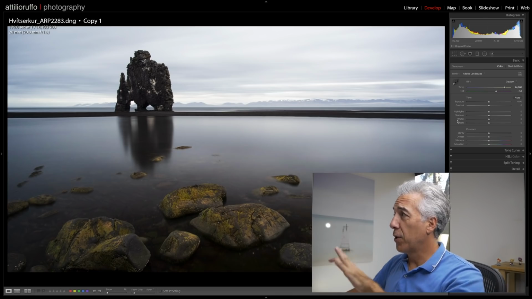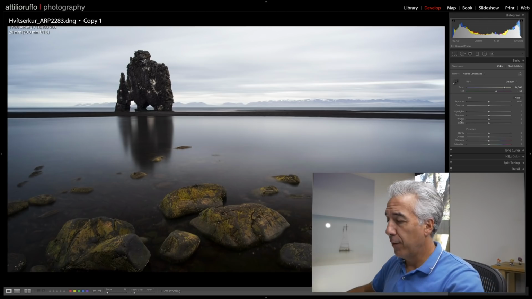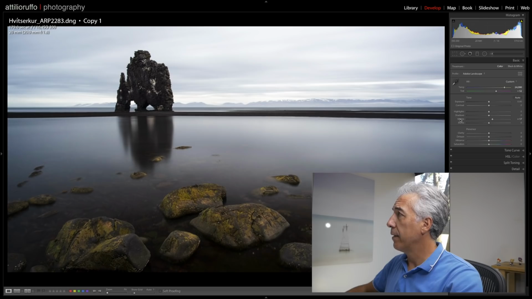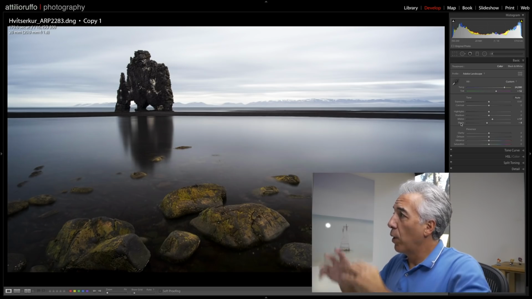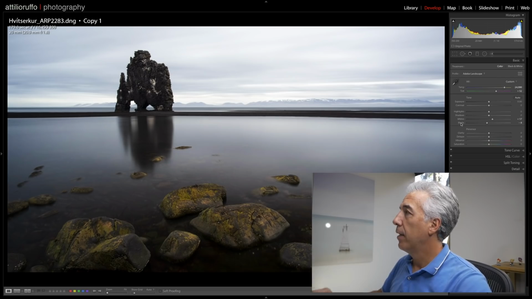Although this histogram looks good, I want to expand it to the maximum. To do so, I will hold the Shift key, double-click on white, and double-click on black. And so the whites and the blacks of the image will be extended to the limit without clipping the 0 and the 100 value.